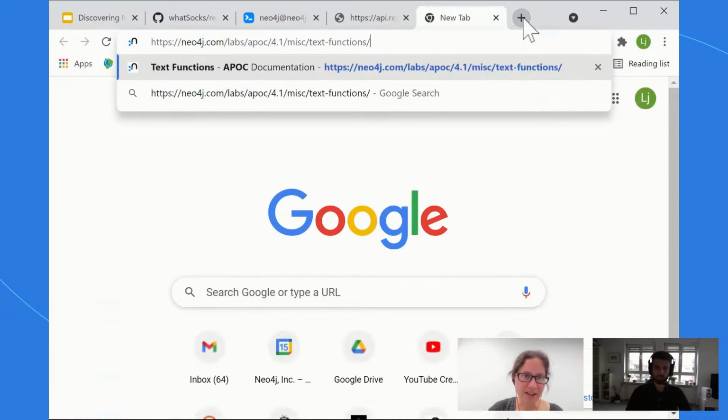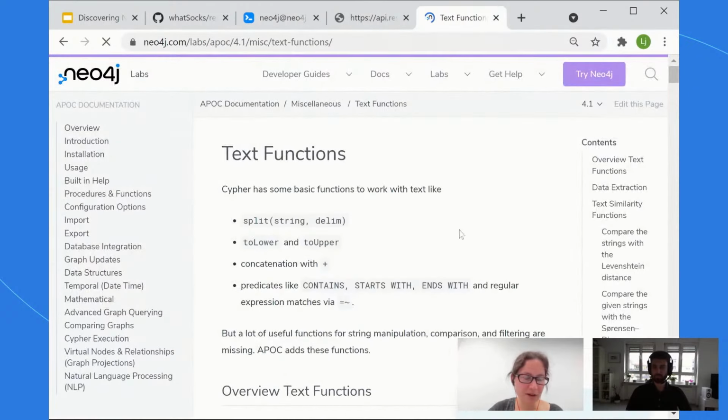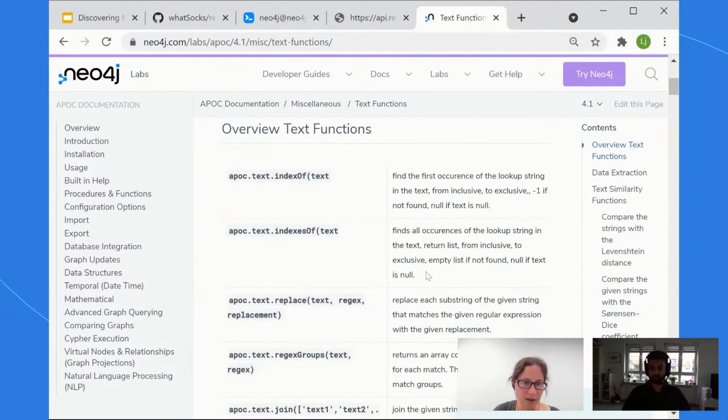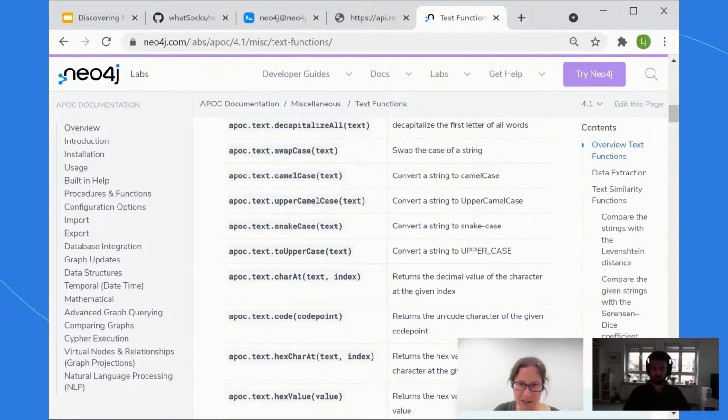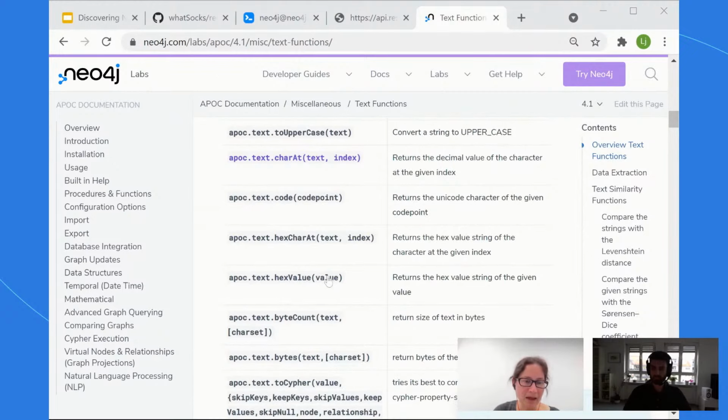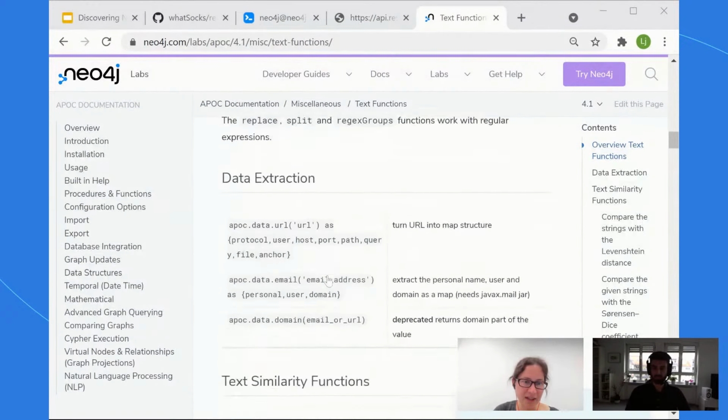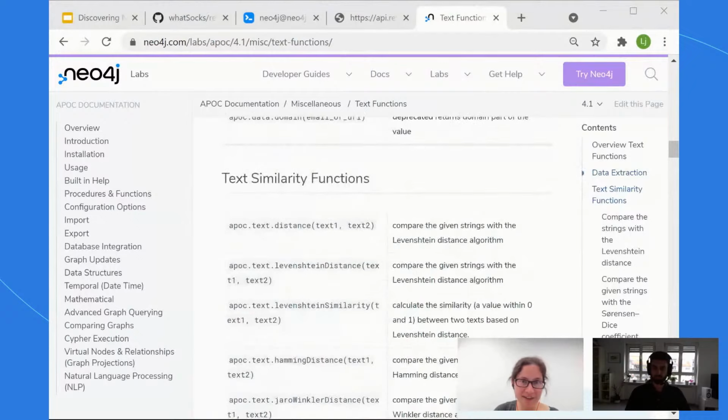We have got a load of text functions available in APOC. I will pop the link into the chat for you all, so you can have lots of really useful things in here. You see all these text things, you've got some text extraction, but the ones that we're going to have a play with now are the text similarity functions.